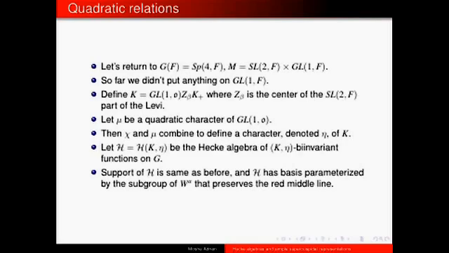Now we have a character, let's call it eta of K. We take this chi on K+, remember this affine generic character which extended to K+, had some central character, we have that on z beta, and then we take this mu and combine it with chi to get this character eta of this enlarged compact open K. We want to consider the Hecke algebra with respect to this data.